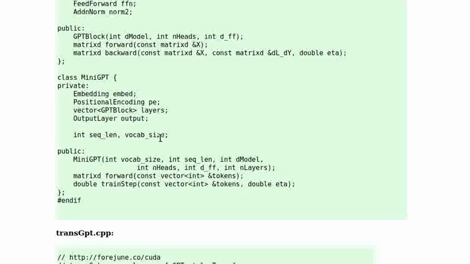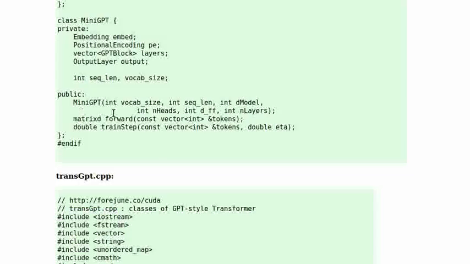And this is the constructor and the member functions again. The forward is the forward computation. Now this is train step, to train the transformer. Let's discuss that also.